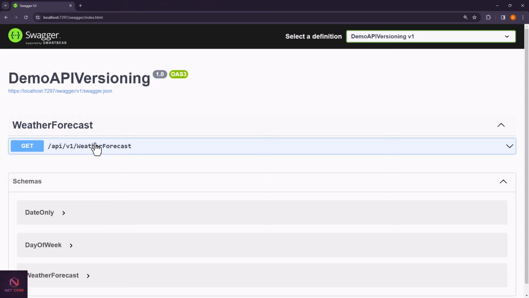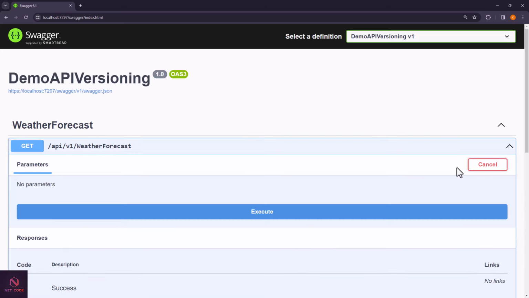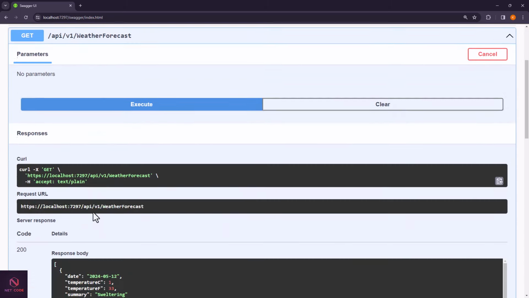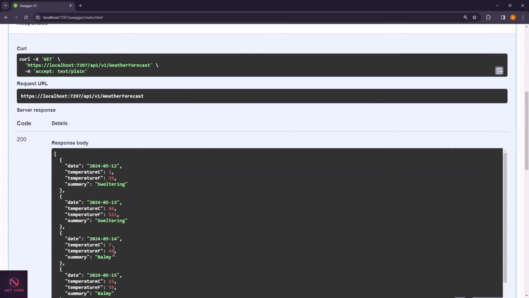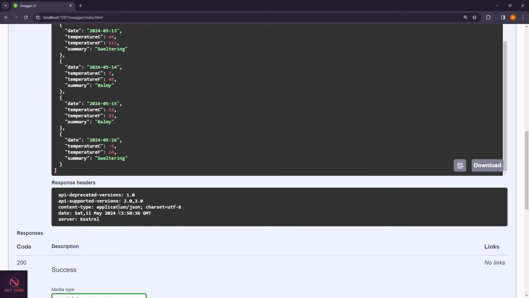Yeah, so you can see that from here too, we have this URL version, and now you are specifying the version number in here. So if you want to call this endpoint, you must make sure that you have this version number included in the URL. So you can see from here, we have the v1, and now with the v1, click on execute. You're going to have the link that we have in here. And you can see we are specifying the v1 in here. We can also check the v2, and here, when you check the header too, it has the same thing as you can see from this.